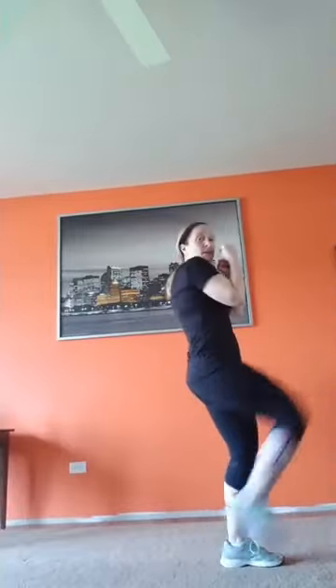Four, three, two — march it out, that one was hard. Kicks — here we go, kick kick, hands up. This is your recovery — hands up, abs tight. You've got to push them back, push back. Dig in, almost there. Breathe, push. Four, three, two, one — shuffle or march.